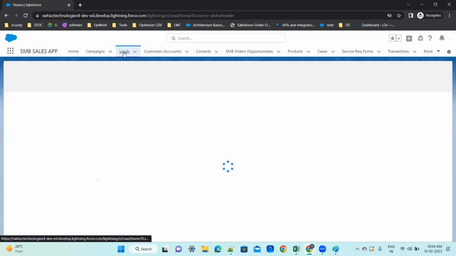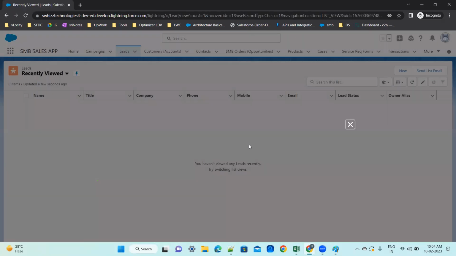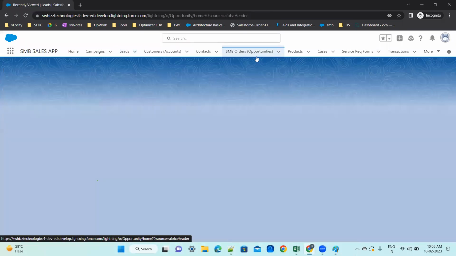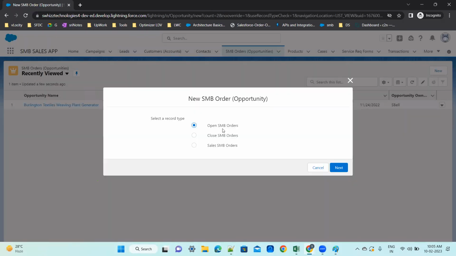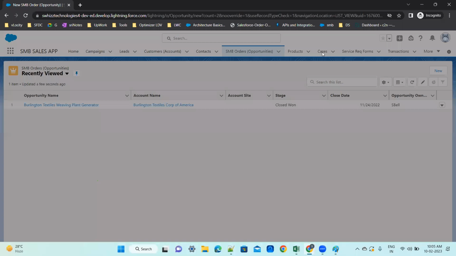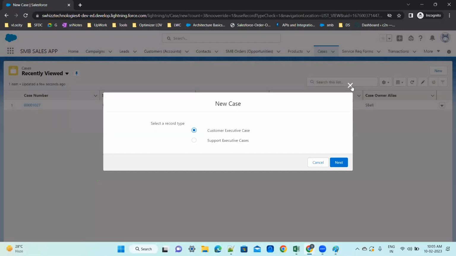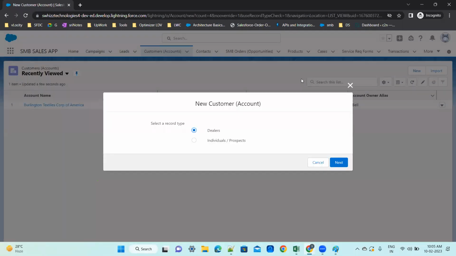Click on lead. Click on new. See, 3 record types are showing. Isn't it? So I can create, I can associate. See, right? Similarly, you can check for the cases, and you can also check for the account. Clear? You know the process.